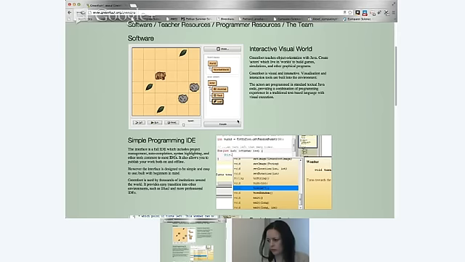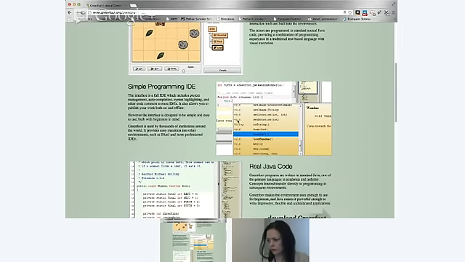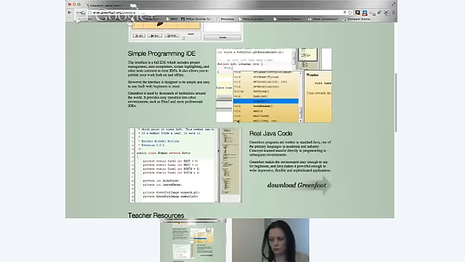In regards to the language itself, it hasn't been modified. There's no deviations or anything from Java. They just have lots of built-in methods already for you, but you can create your own. It just allows the users to build on the programming language without having to understand the full details of it. So a lot of it's already built in for you.